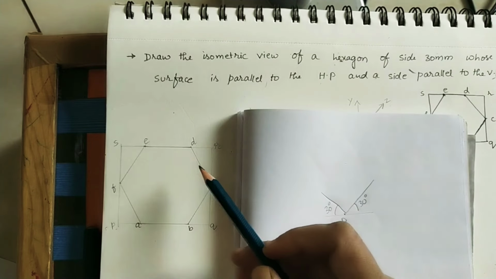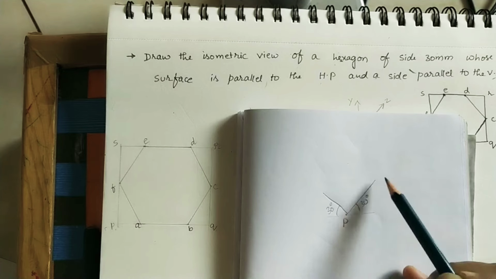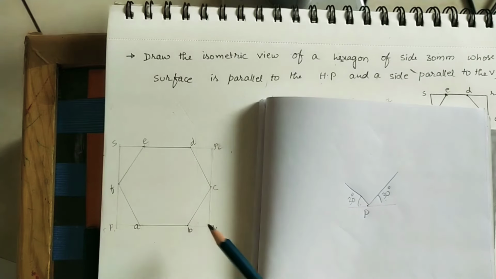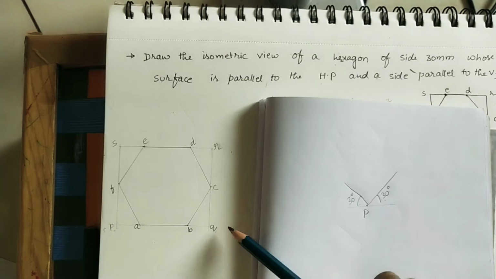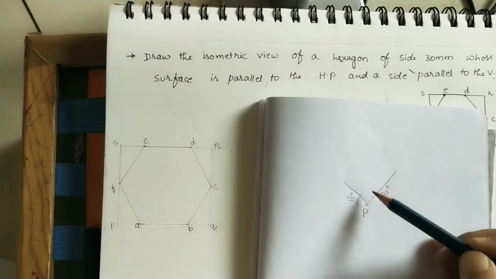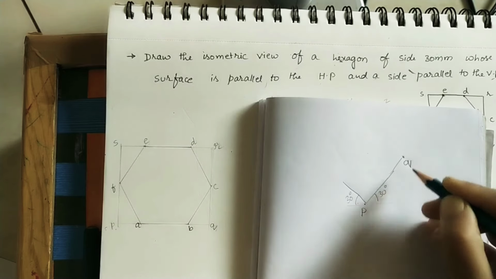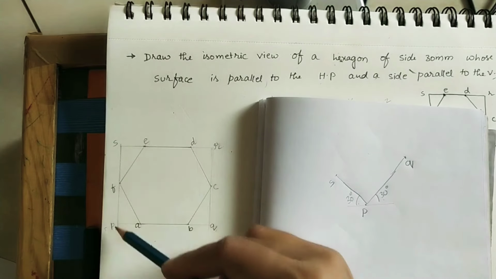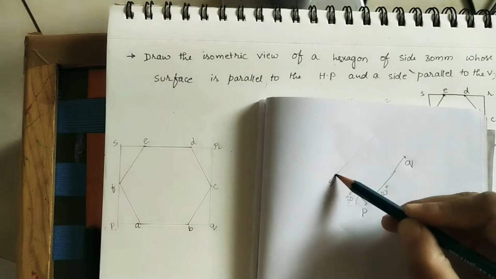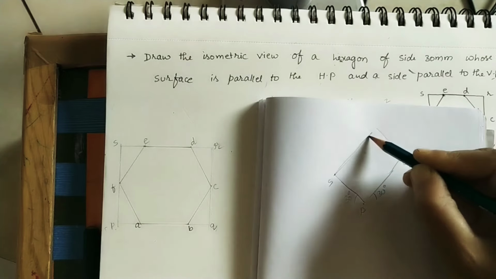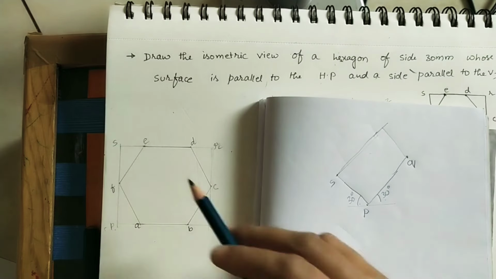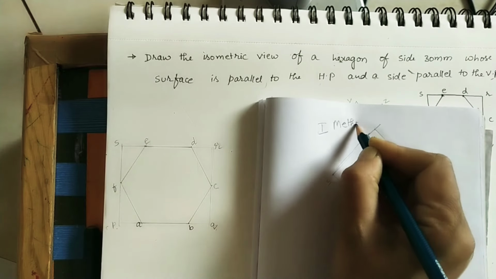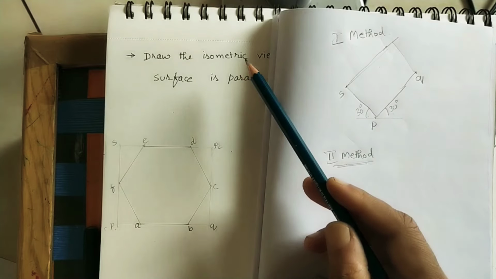Always remember, in isometric top view, all the lines are inclined. This side lines are tilting 30 degrees, this side lines are tilting 30 degrees. So here on this 30 degrees, mark PQ length. Whatever length is there, by using compass, mark here. Roughly I will do here PQ, and this side is PS. Okay. Initially we have to make this box. Okay, roughly I am doing here. This line is parallel to this, and here this line is parallel to this. In it we have to build the hexagon. This is the first case. Okay, first method.